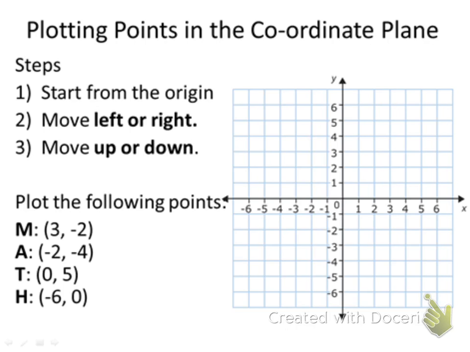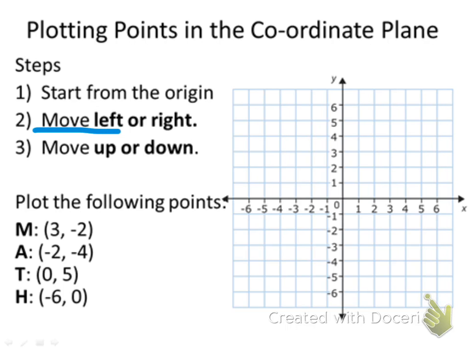All right, plotting points. Now you know how to name them. We need to talk about how to plot them, which is the opposite way. The steps. When you're plotting, you're always going to start at the origin, which you know from our foldable is right here in the very middle at 0, 0.